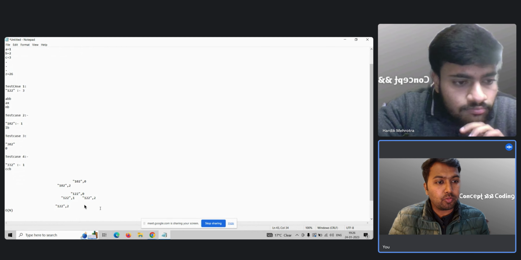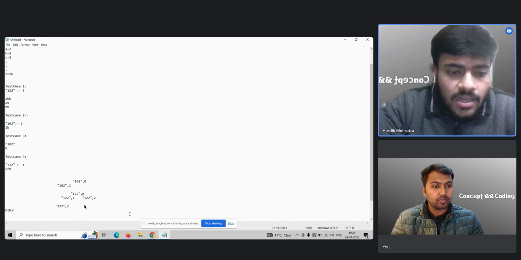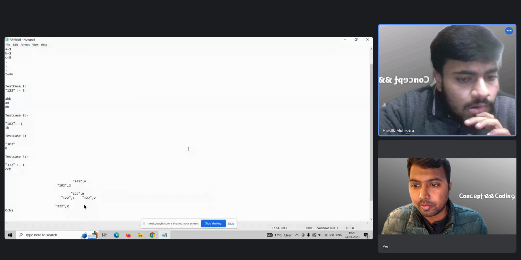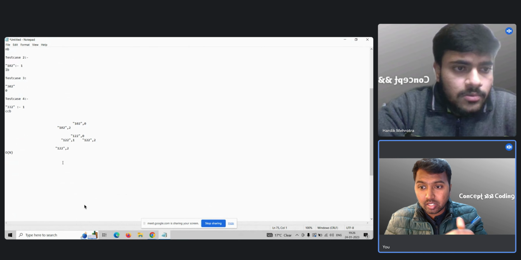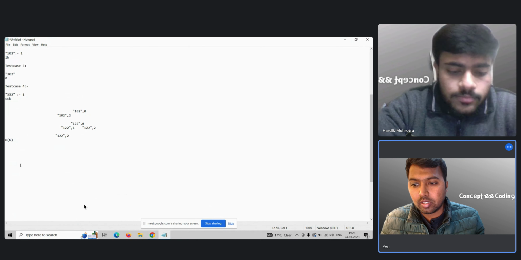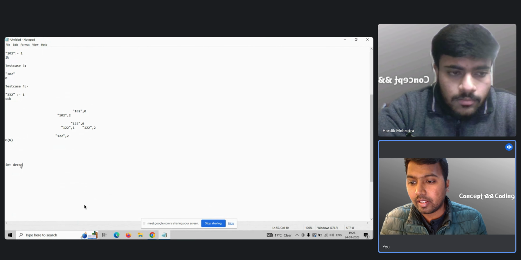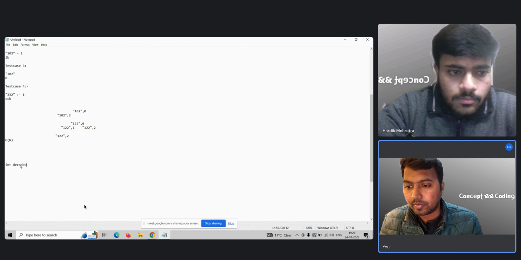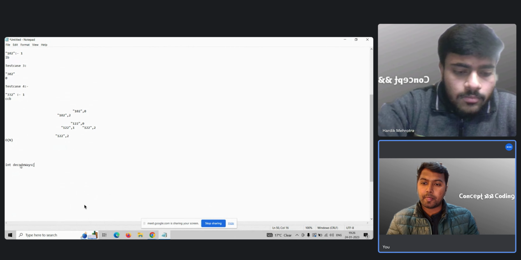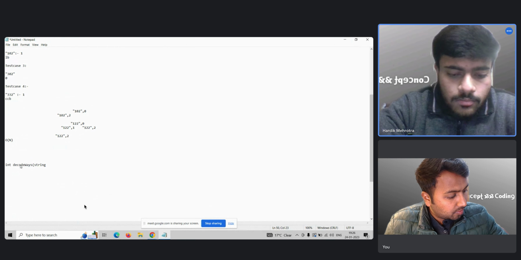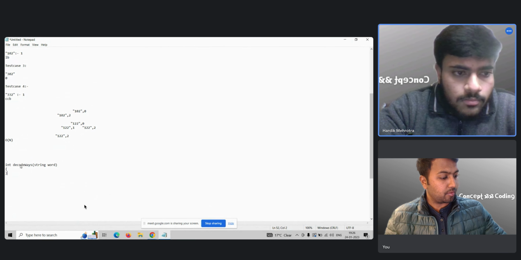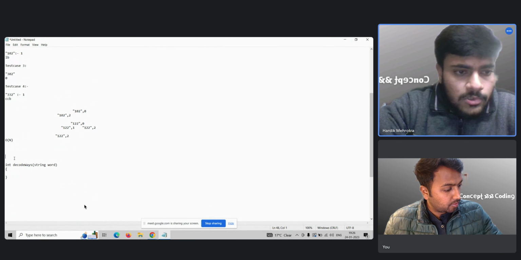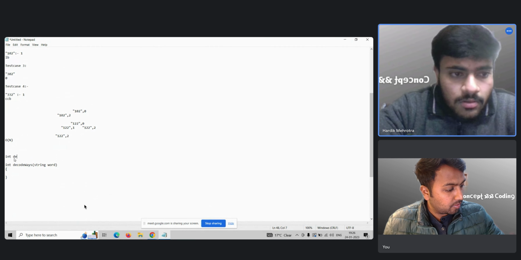Can we code for now? Shall I use the... No, no, you can write it here in the notepad itself. Okay, in this notepad only? Yeah. Just write a method which is getting a string, and we have to return an integer. So I will be creating one helper function also, using which I will be performing the recursion part.